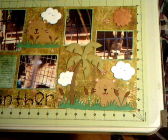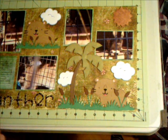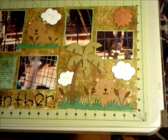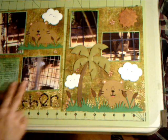Okay, and so the letters in my title are 1.65 in height by 1.06 in width. Oh, and here comes my other cat. I hope she doesn't come over here, because she will lay on my pages.